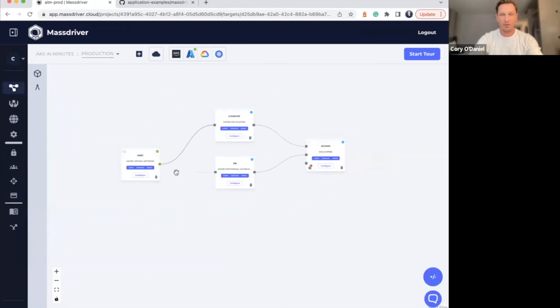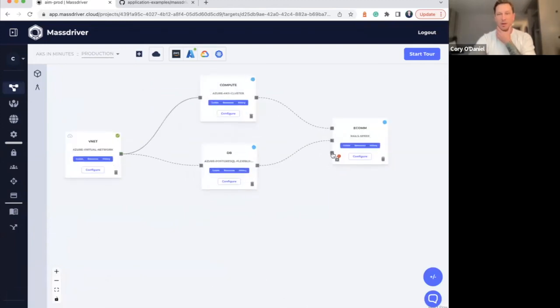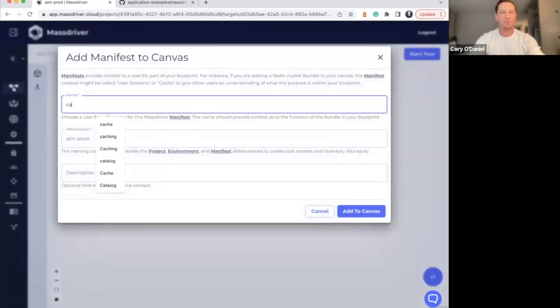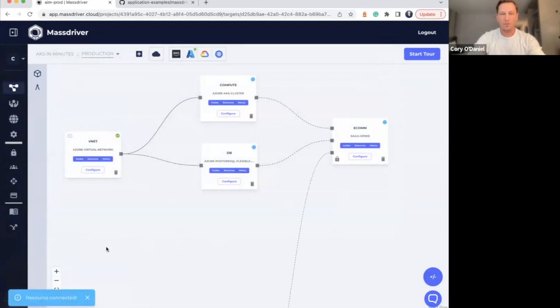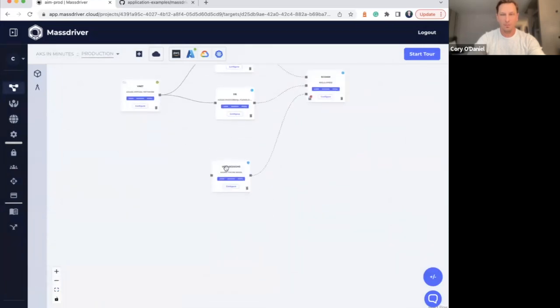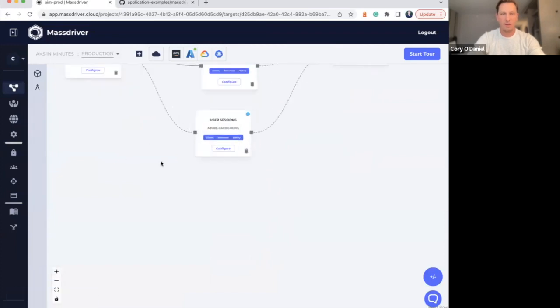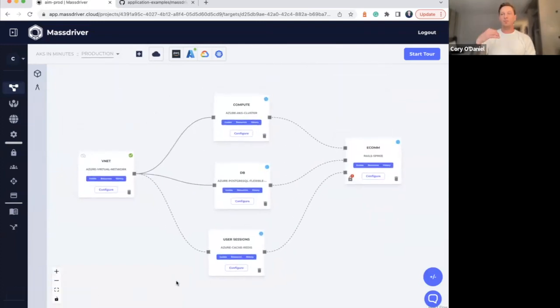I'll connect this to my network as well. And you can drag and connect as well as using those recommendations. And I'll go ahead and take one more recommendation here for an Azure Redis cache. This is going to hold my user sessions. Okie doke. And I'll also connect this to the same network. So you can see here in just a matter of minutes, I was able to take dependencies that make sense from a developer point of view, Kubernetes, Postgres, and Redis, and start to generate actual cloud infrastructure to run this.